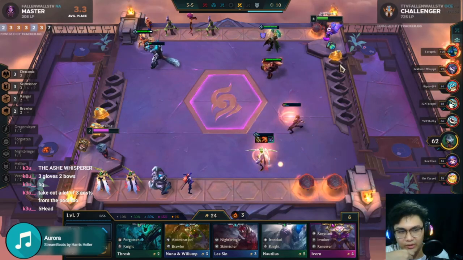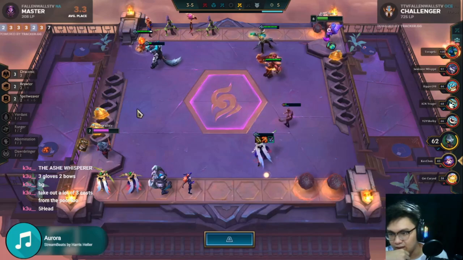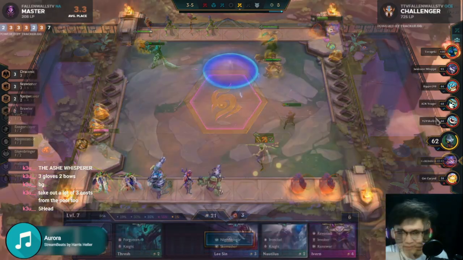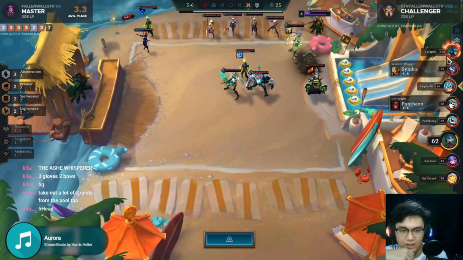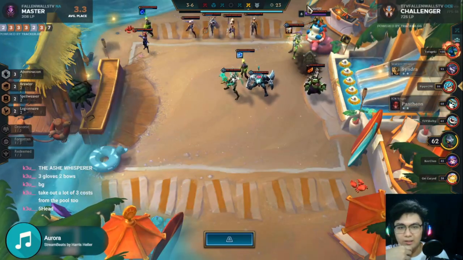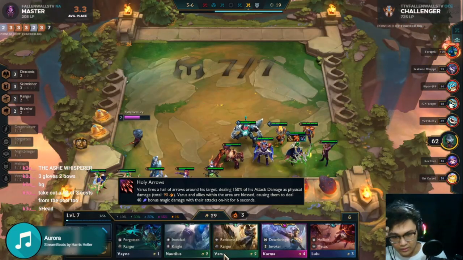He rolled down all the way to 10 gold at level 6. What the hell? Why would you do that? Huh? Who's the A-bomb player again? Where's the A-bomb player? Oh, here he is. What is he playing? He's just playing normal A-bomb. I don't think he... I'll hold this.